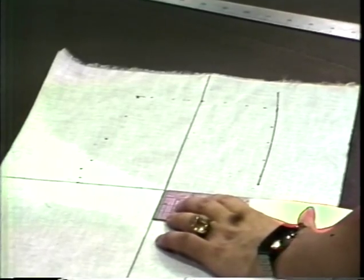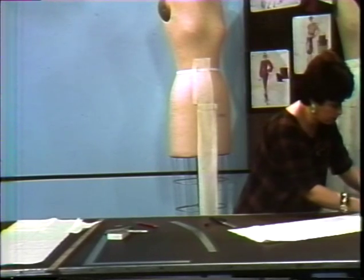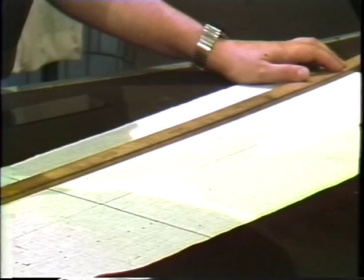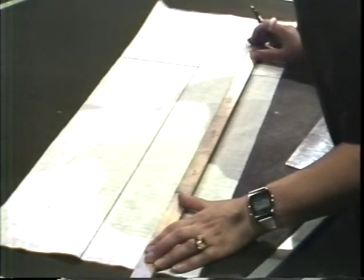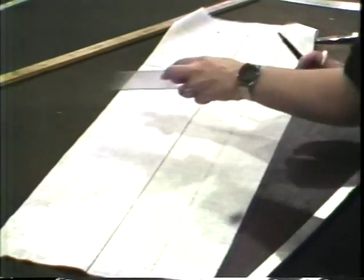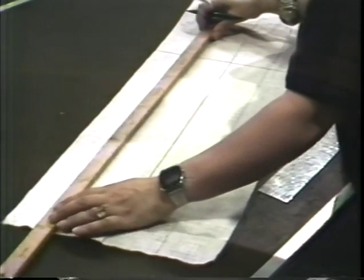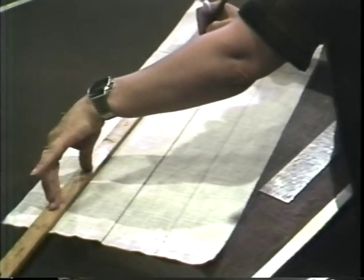Drop a grain line from the style seam straight down to the hem, parallel to the center grain of the muslin. Do the same thing at the side seam. Right, I'm measuring from the center line of the panel, which is the grain, and dropping a line parallel to the center line.